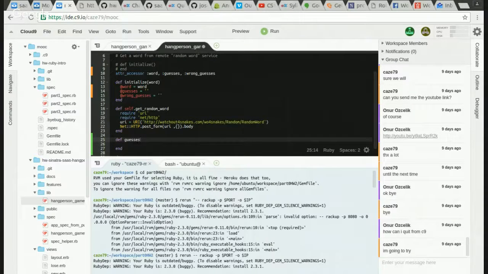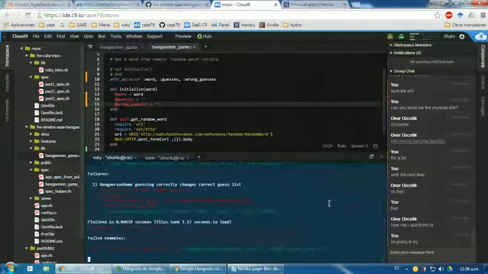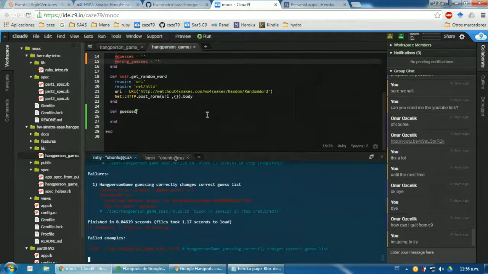Actually, you know what? Let's use your screen because when I can't see the test, I'd have to rerun it. And because I'm on your pair, when I hit save, your test should automatically run. Okay, so down below, scroll down a little bit in the editor. There we go.